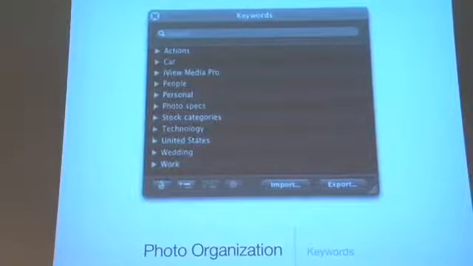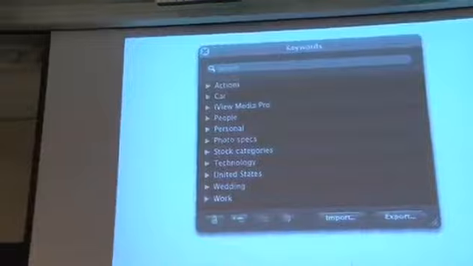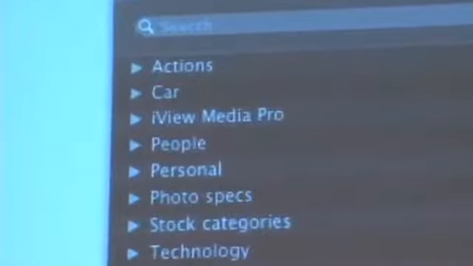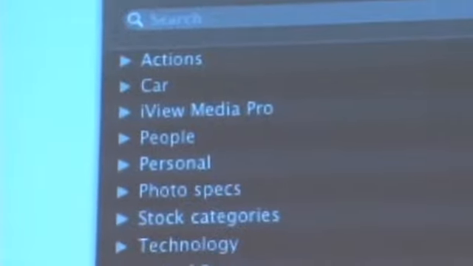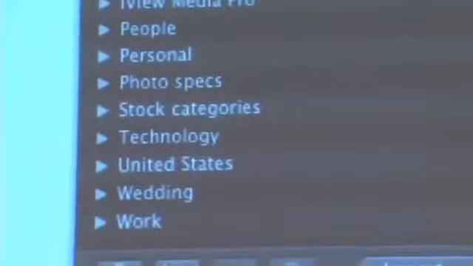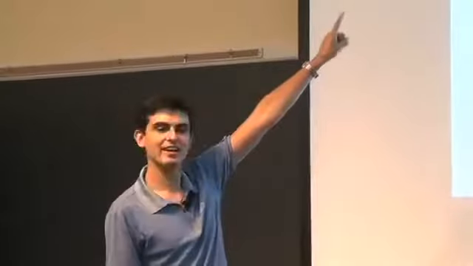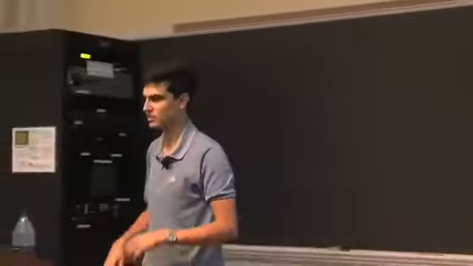And so now I've moved to Aperture and it's imported all of those keywords. The first few versions of Aperture, just as a small anecdote, were really kind of slow, and importing all of those keywords made it absolutely unbearable because there are thousands of keywords. I've collapsed them all here. You can see there's an iView Media Pro keyword that has a bunch. If I clicked on that arrow and expanded it, we would be waiting several minutes for it to keep working and show us all of the keywords. And it gets really ridiculous.